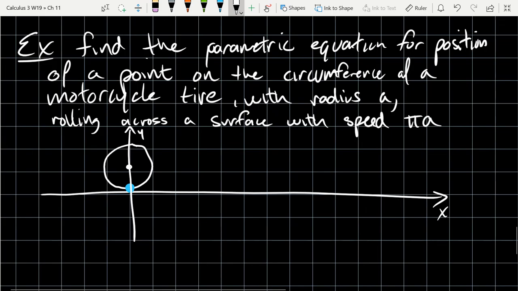So I want to know how this blue dot changes position as we're rolling. I think the horizontal, the x-coordinate, is more difficult. The y-coordinate's a little easier. The y-coordinate just oscillates up and down. So let's think about what kind of function could we use for the y. So it's kind of tricky because it's starting at 0 and then it's going to go up to like 2a. So we can use sine or cosine. I think we're going to have to transform the function. Neither of them will work just the way they are. We're also going to have to multiply it by a.